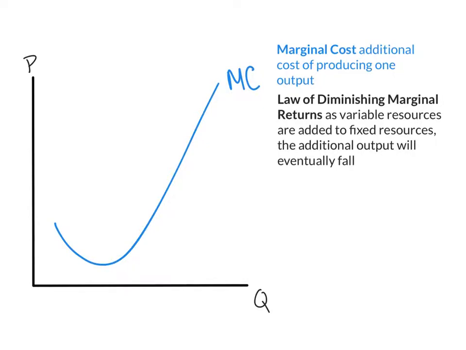So basically with diminishing marginal returns, what happens is as you add variable resources to fixed resources, initially the cost is going to drop because you're adding workers or you're adding the variable resource until it's going to hit a point of maximum efficiency. But then once you go over here, cost will actually increase because the efficiency is decreasing. So you're getting more workers or more variable resources, but you're not getting the same output out of it because of your limited fixed resources.